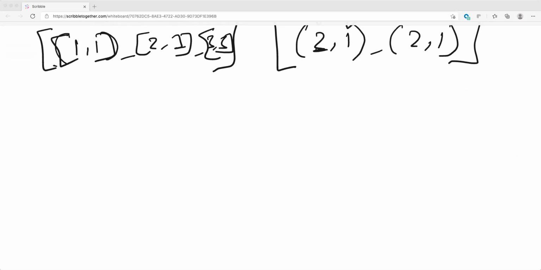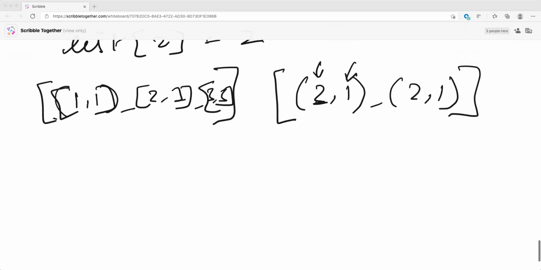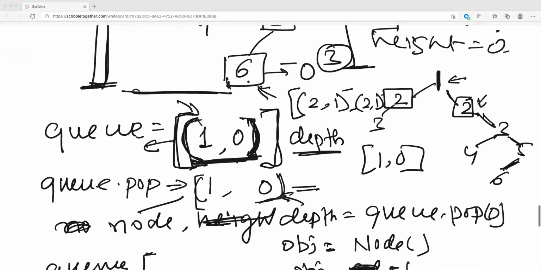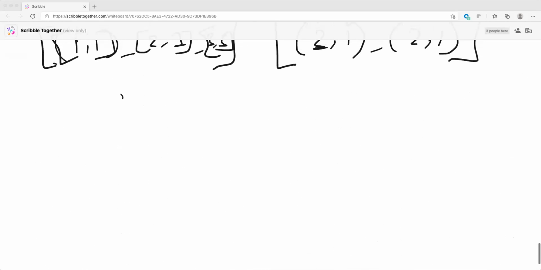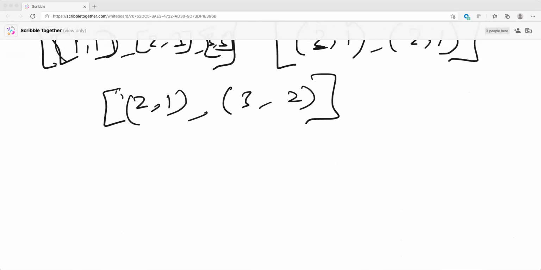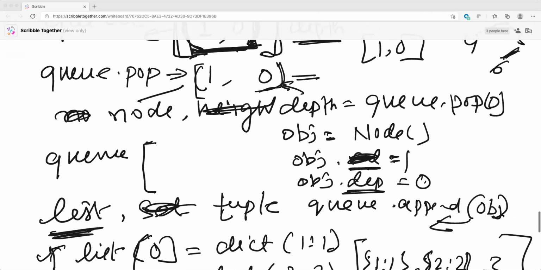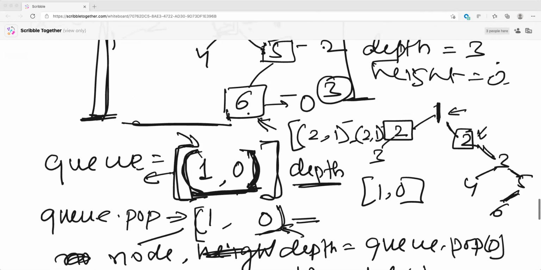Now 2, 1 has to be extracted. When this is extracted, it will add 2, 1, and this will become 3, 2. Clear? So you go to 2, you add this, and then you extract this, you append 3.